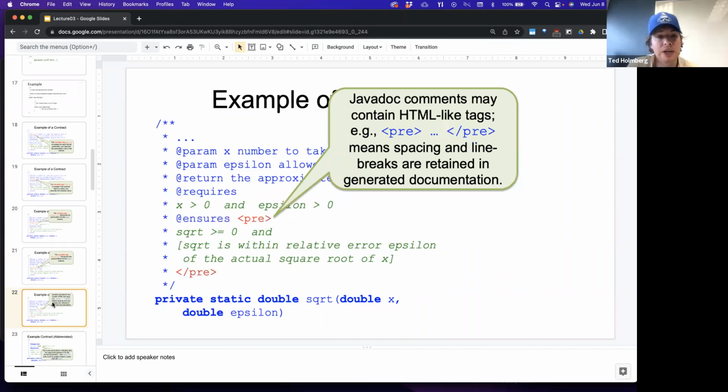So it's also possible inside of this code block, besides using these annotations, to also use HTML. Recall that the API that gets produced is nothing more than HTML documentation. So we can actually embed HTML syntax into our code block, and the JavaDocs tool will actually parse that and convert it into the appropriate HTML.